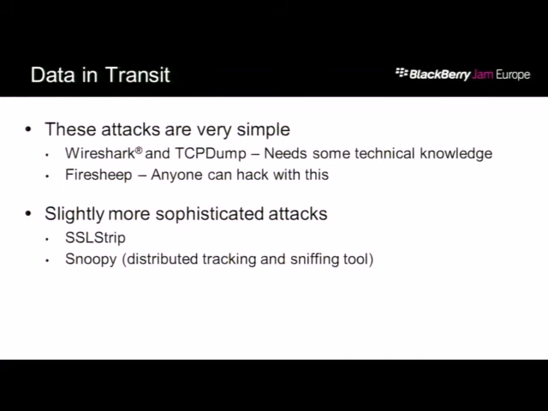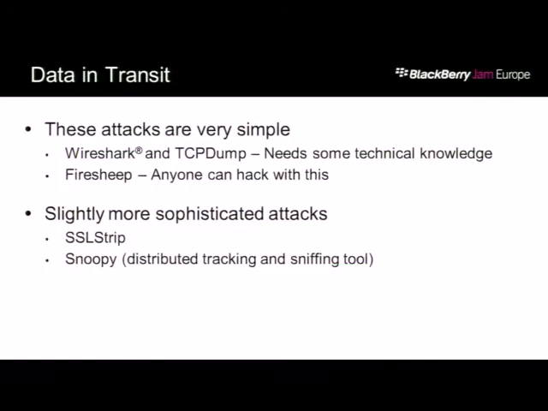So SSL strip can help you do that. And if the client doesn't raise an exception when it sees an invalid certificate, then you can intercept encrypted communication. So as far as the user's concerned, I've got SSL here and I'm fine, but you're still man in the middle and underneath them. And Snoopy is a fantastic tool.